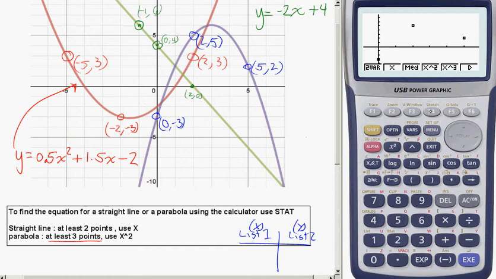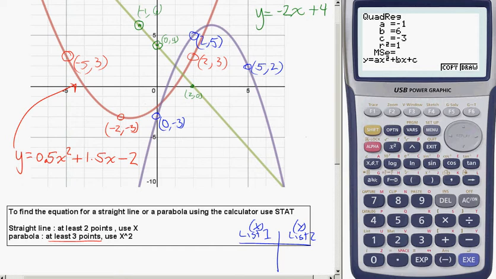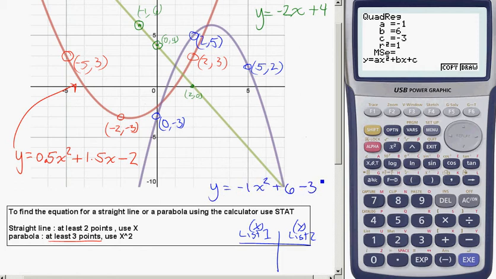x² for a parabola. And here I see negative 1x squared plus 6x minus 3. So I would say y is equal to negative 1x squared plus 6x minus 3. And that gives me the equation for the purple line. So again, this is for the basics. You'll want to follow up on how to find the equation of the parabola by hand, with and without vertex form, for the higher level problems.